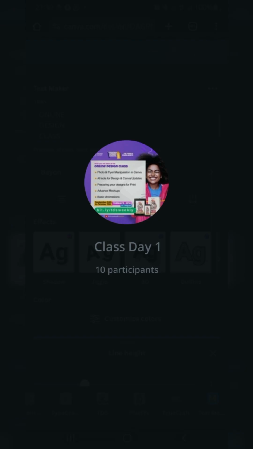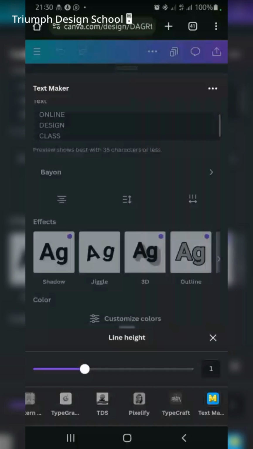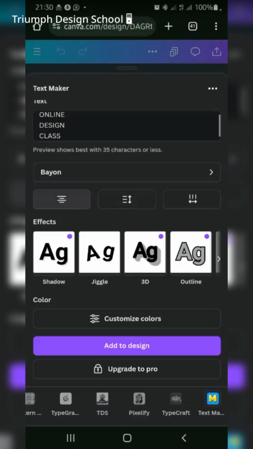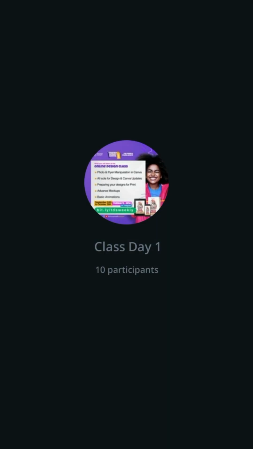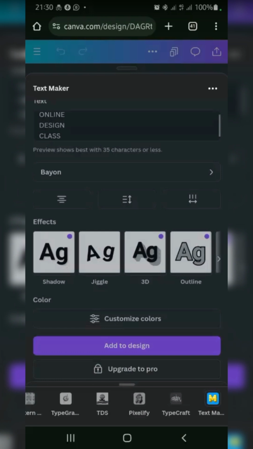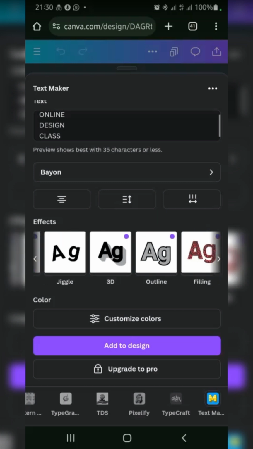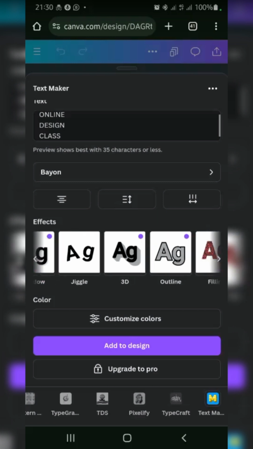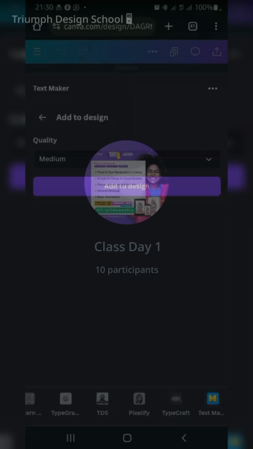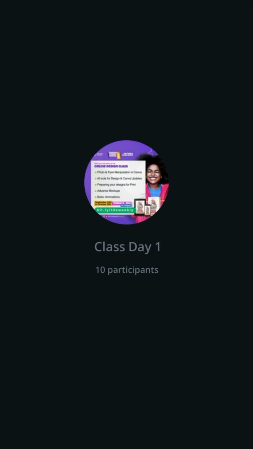This one will change if the text will be at the center. Line height is the distance between the text, I can just reduce it a bit. What else do I need? You can do any other customization you want, but let's just leave it this way. You can play around with it as you go. So add to design, quality medium, yes, fine.